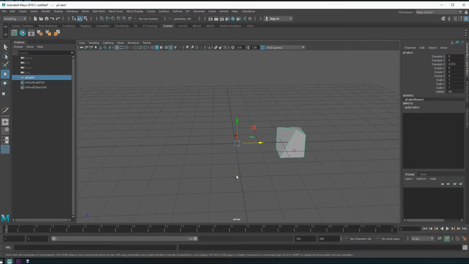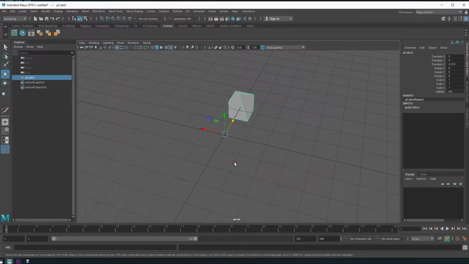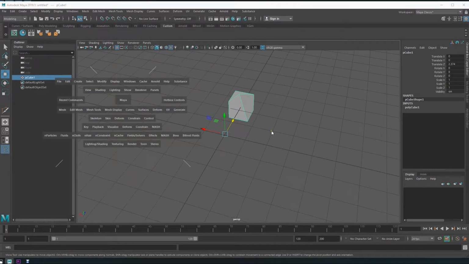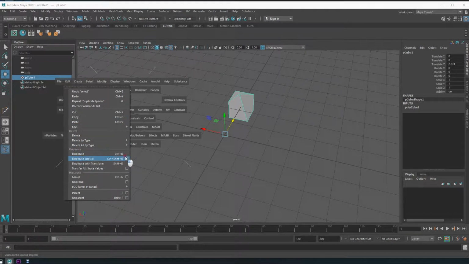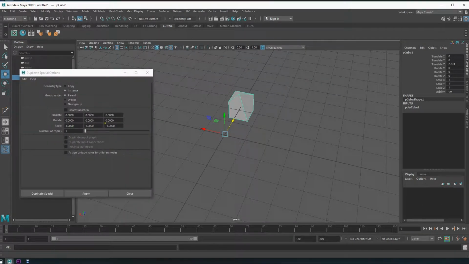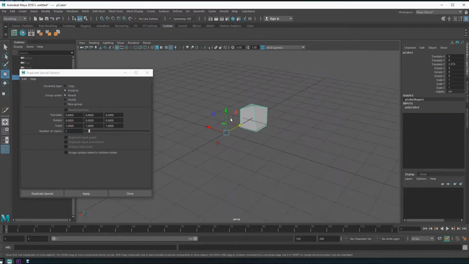All right, now say I want to make an array of the same object going around in a circle. Go to Duplicate Special, change that back to 1, number of copies 7, and we're going to make it spin around this axis, which is y.